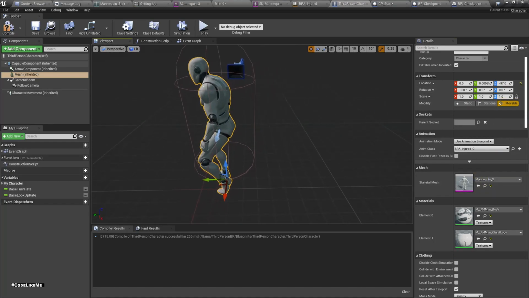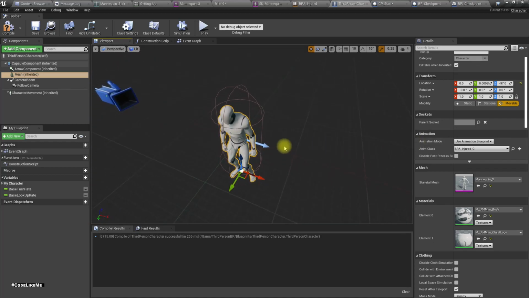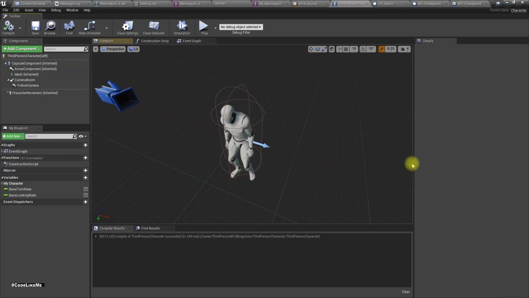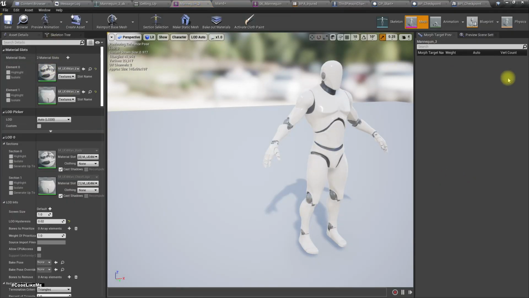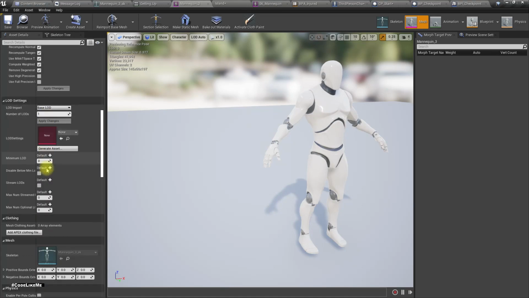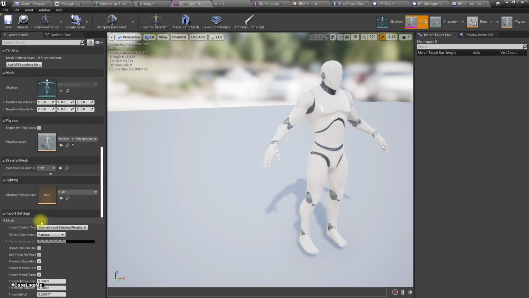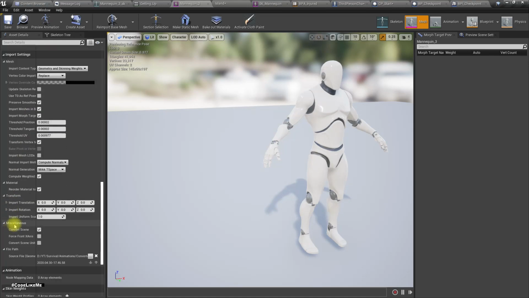Now it's like this, and there is a difference in the forward of the mesh and the forward of the character. So let's fix this in the mesh itself. So here under import settings, import rotation, let's add this.